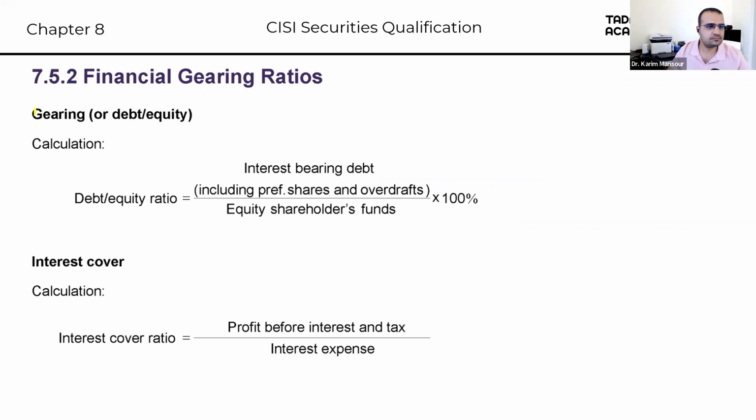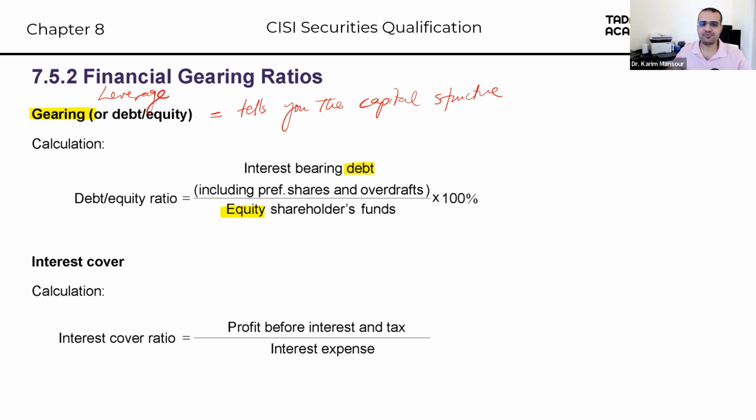Gearing, sometimes called the leverage ratio. The official definition in the exam is a ratio that tells you the capital structure of the company. Remember what the capital of the company is? The capital of the company is both the debt and the equity. The higher the debt, the more leveraged or geared the company is compared to the equity, of course.